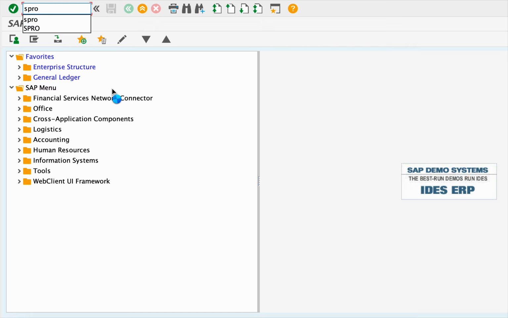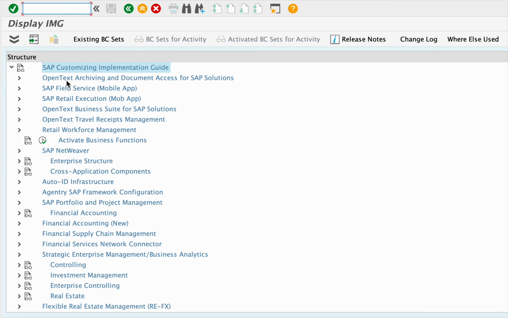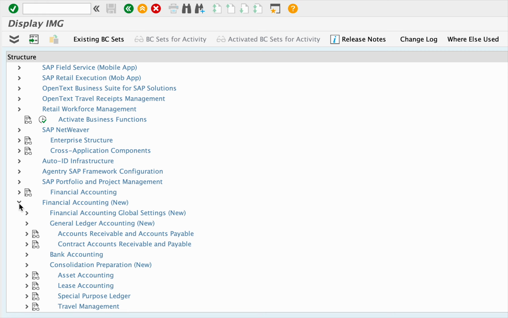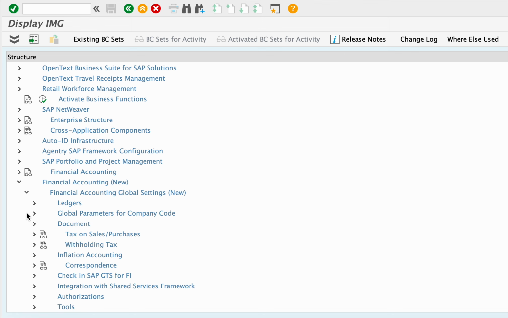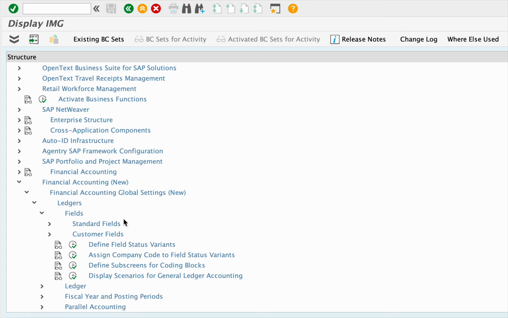I will give SPRO, then SAP Reference IMG, and then I will come to Financial Accounting (New), Global Settings, Ledgers, Fields, then you have Define Field Status Variant over here.